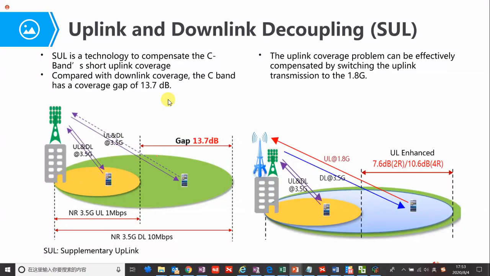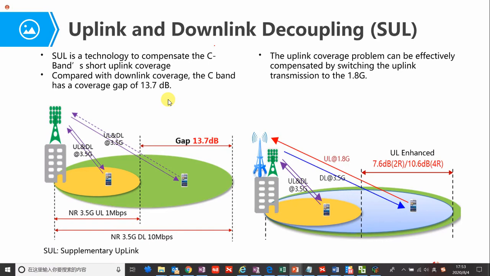Huawei has announced the uplink and downlink decoupling. What's the decoupling? We can also call it SUL. It means supplementary uplink. It is used to enhance the uplink signal.